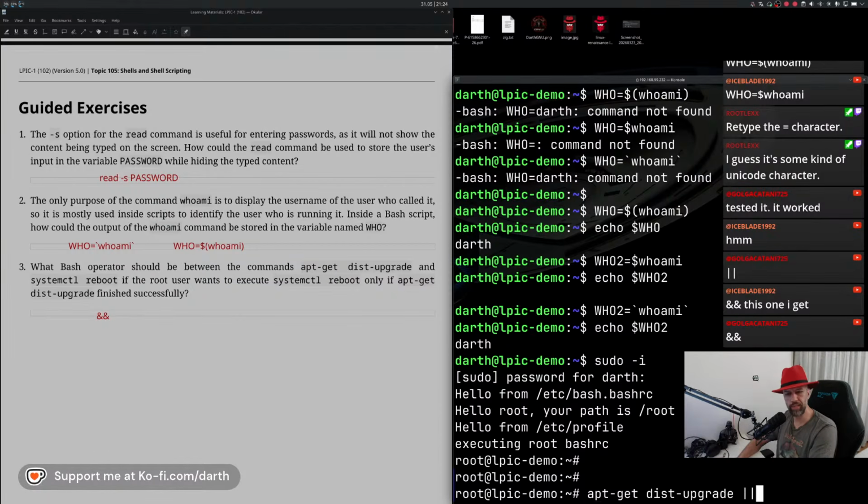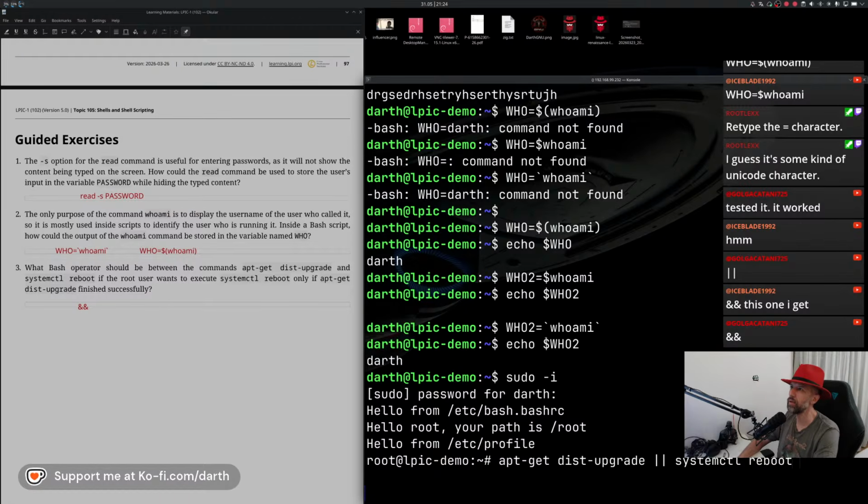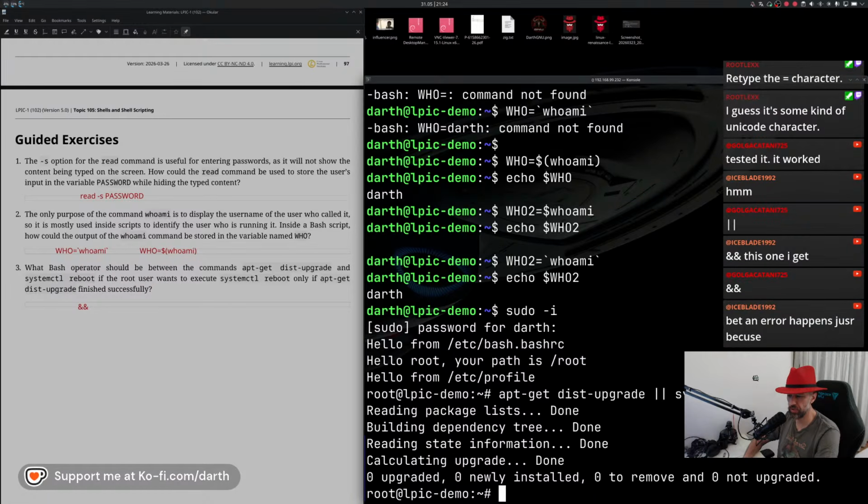Let's go with the command that will not work, what Golga Katani wrote, and then systemctl reboot. Okay. There we go. So the system didn't reboot because the dist-upgrade command has successfully completed.